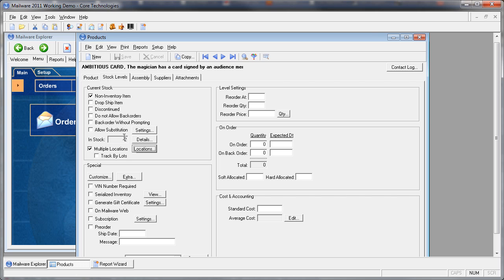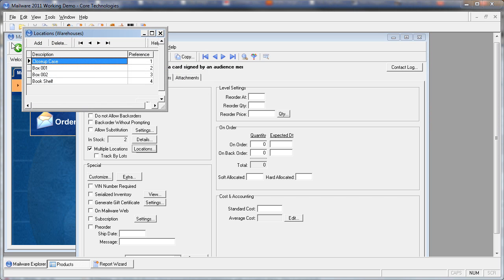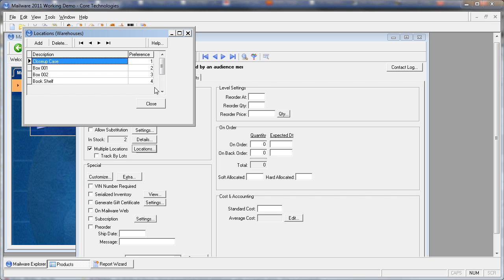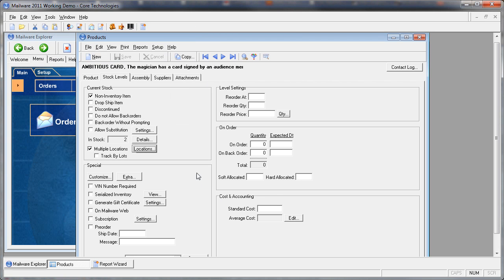This is great when you're preparing to go for a show and you want to gather up all your items and you don't know where they are. You can also move them between those locations. You can set up your own locations if you want right here under Setup, and then Locations. You can create as many as you like. The preference is not that important for what you're doing, but you should number them. And you could have on person, in pocket, whatever works for you, and keep track of where your items are stored or where you like to keep them.